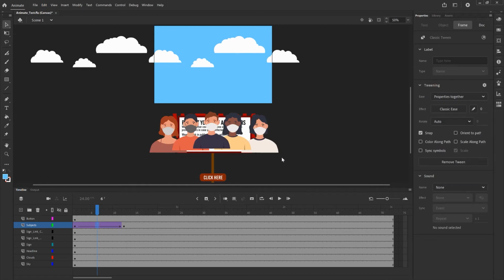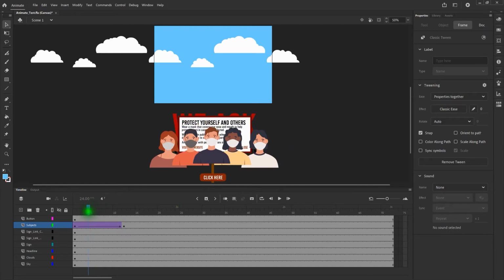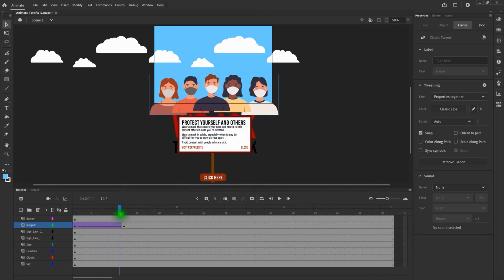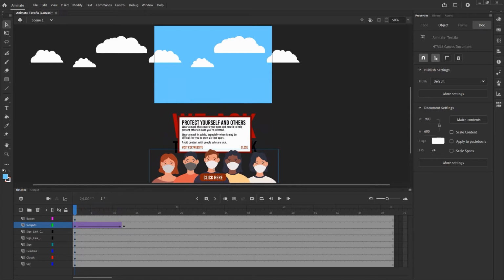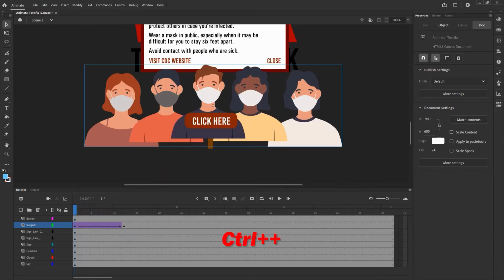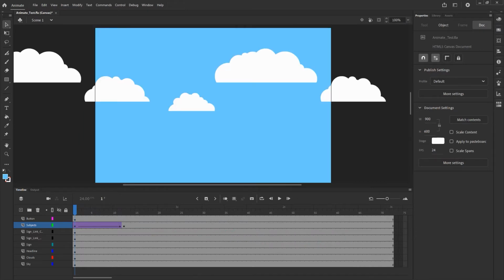Now that I've done that, notice the intermittent position of my subjects on my stage. Now if I drag from frame 1 to frame 12, notice that they are moving. Let's see how it looks on the full-size stage. I'm going to zoom in, and then press Ctrl-0 to bring my stage center on the stage panel. There we go. Let's give it a test by pressing either Enter or our play button on our timeline.